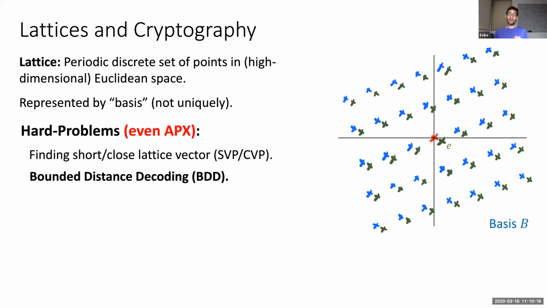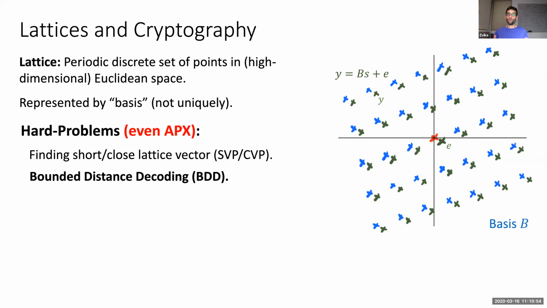And in the bounded distance decoding problem, I'm given a random element in this coset, or I can also think of the canonical representation of this coset. And the goal of the solver, given this input, is to actually find E, which is equivalent to finding the closest lattice point to this point Y on the slide. And this has a very simple linear algebraic representation. I can think about the point Y as taking the basis represented as a matrix times a vector S, which is an integer vector, plus this small perturbation E. So I'm giving you this very simple linear equation with S and E that are hidden.